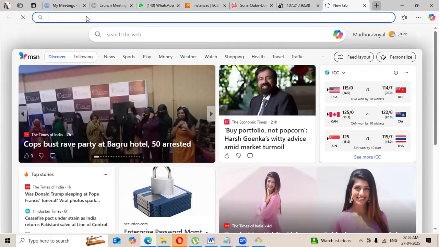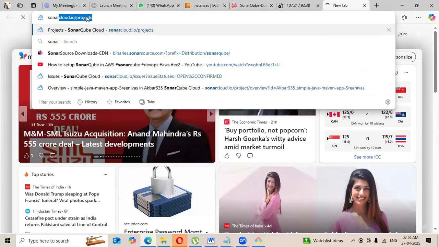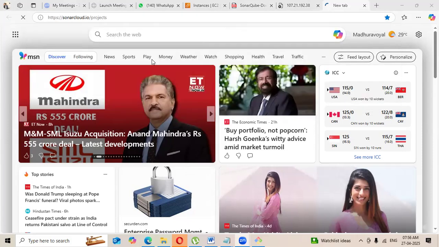Sonarcloud.io projects. Okay, this is how the browser looks. Sorry guys, my system is loading a little slow. Basically Sonar is used for code verification, to check the quality of the code.